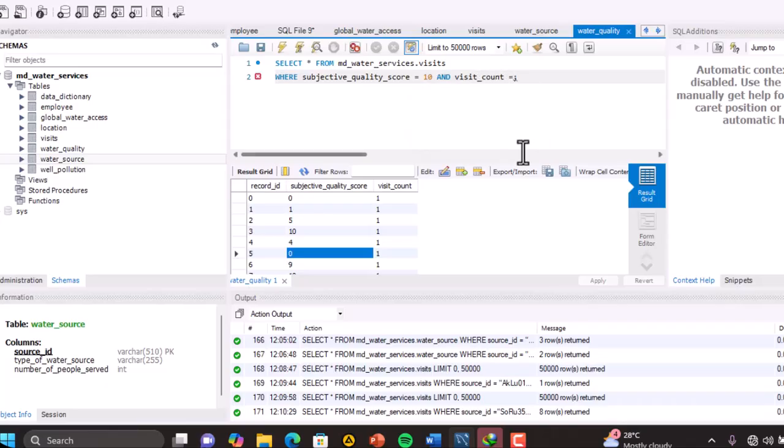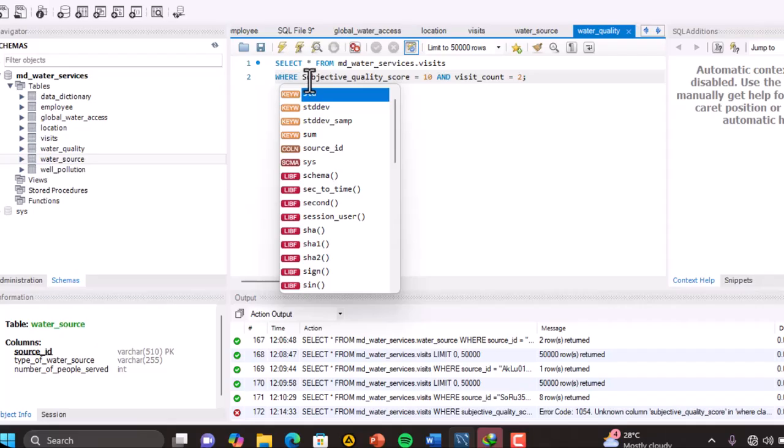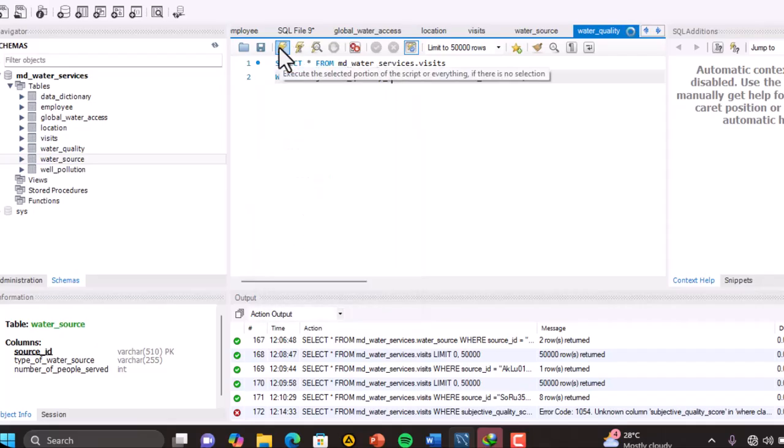So that is what we are looking for. We want the one with the subjective quality score. I spelled something wrongly.